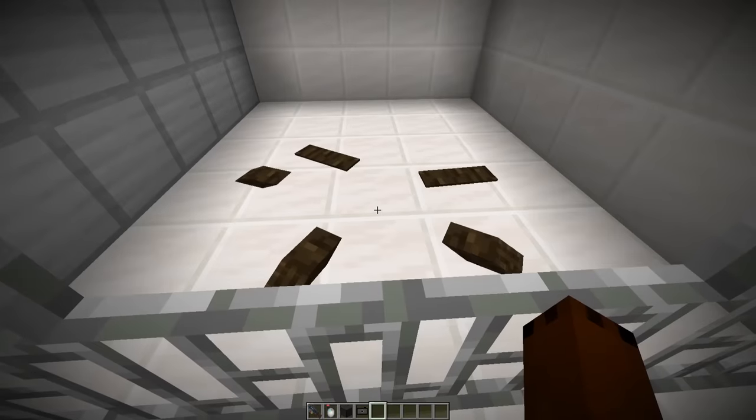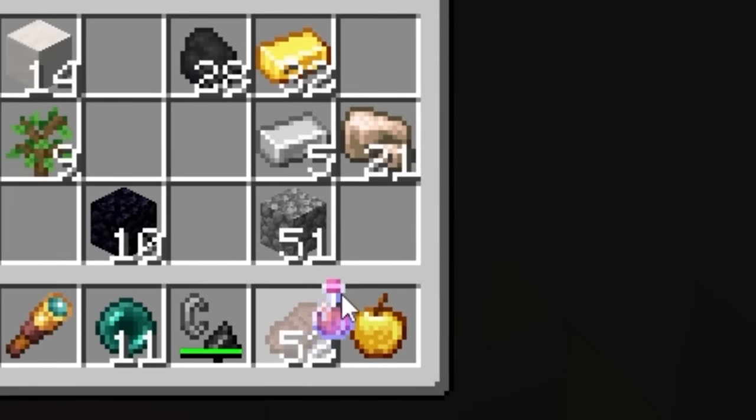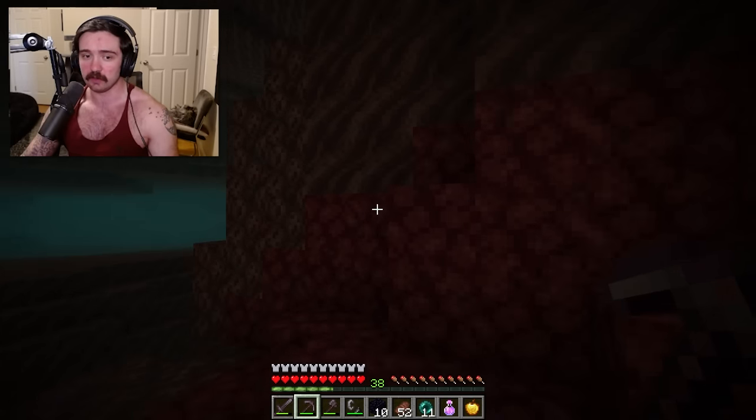This is so weird. Yes, give me my tree. Let's go. Come on out, baby! We've got a golden apple, right? We've got a potion of fire resistance in case we need to jump in some lava. And then we've got some obsidian and flint and steel to return to the overworld if we need it. I just need to get away from this portal.